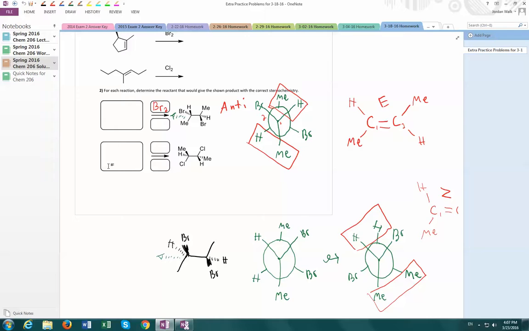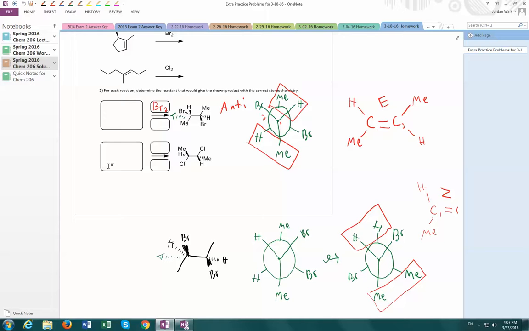All right, so furthermore, we know that a bromination reaction goes through a halonium type mechanism, so we get an anti-stereochemistry. So what we've got to do is orient this molecule such that the bromines are anti to each other. Fortunately, as I've drawn it, they are anti to each other. If we look over here, we can see that the bromines are on basically opposite sides. So just like we did in class today, we're going to look and see which substituents on the front carbon and the back carbon are going to be on one side of our bromines. And then we look for the substituents that are going to be on the other side.